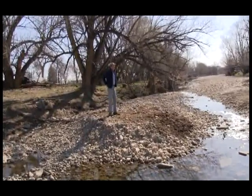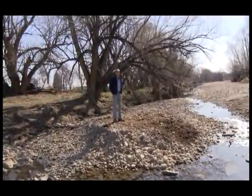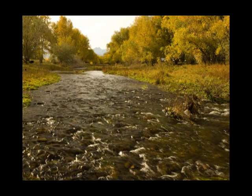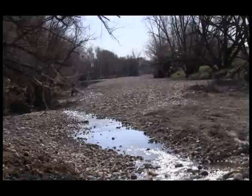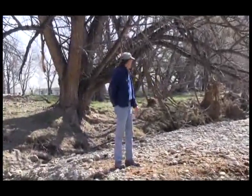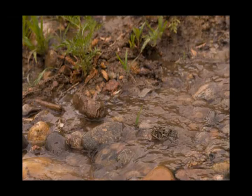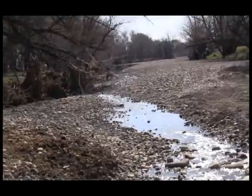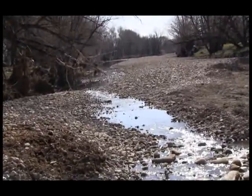I spent so much time out here and gotten so used to how it looks. This used to be a green, nice waterway, and it's amazing the flood brought in all this gravel and just covered it. And it's not as pretty as it used to be. It'll come back, but it's going to take a long time. And it's a trickle now, but not going to be more than a week or two. This is going to be roaring. All the snow we've had this winter. But the birds are back.